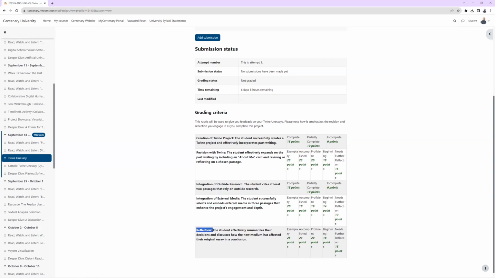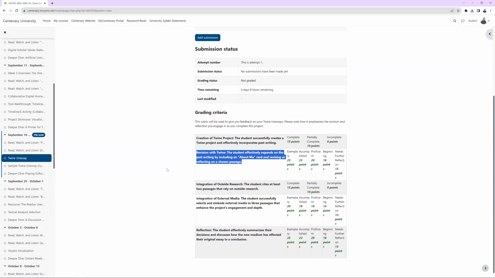You need to make sure you have that final reflection card that summarizes your decisions and discusses how the new medium has affected your original work. That's also your chance to give a defense of what you're doing here. That's your chance to say, I made these decisions because of X, Y, and Z. And you want to think about how this affects what you're doing.